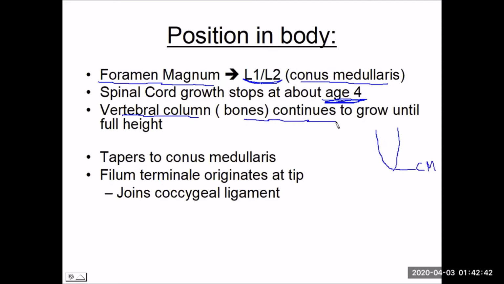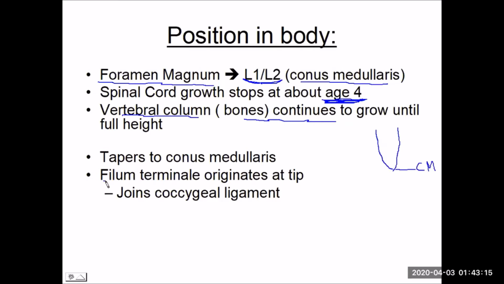So it's truly that early in life, the spinal cord and the vertebral column are the same length. The spinal cord stops growing at age 4, it does not get any longer. And then from age 4 onwards, the bones of the vertebrae are growing and lengthening around the spinal cord. And that leads to that difference in length between the two structures. Again, as we already mentioned, the inferior tip of the spinal cord is known as the conus medullaris.